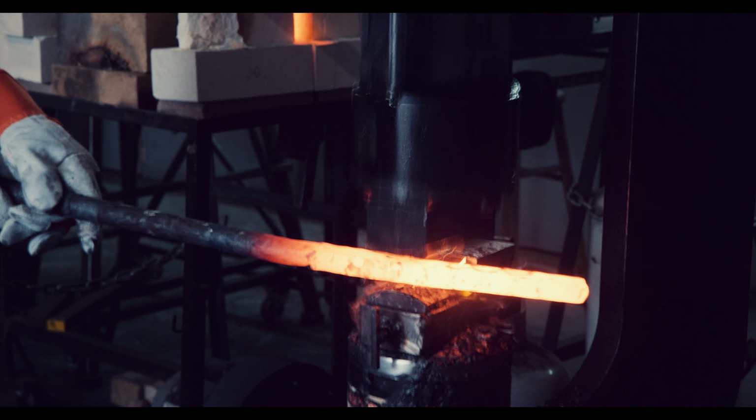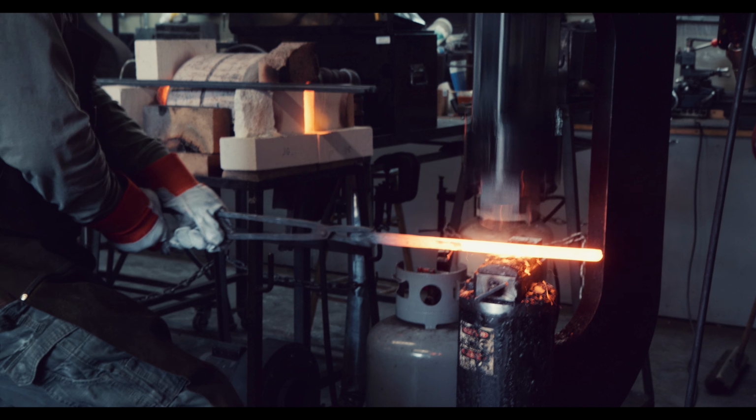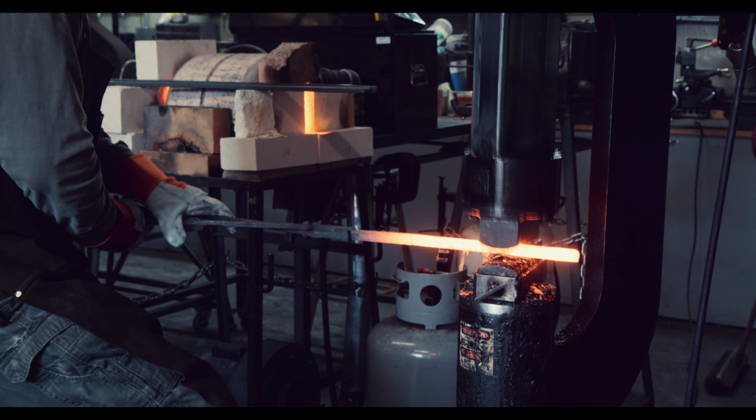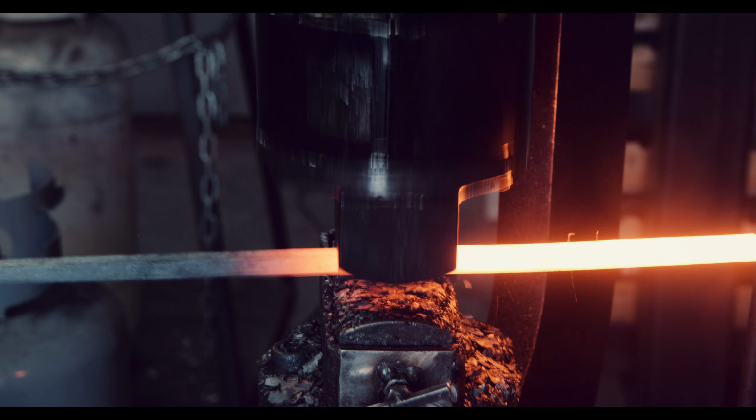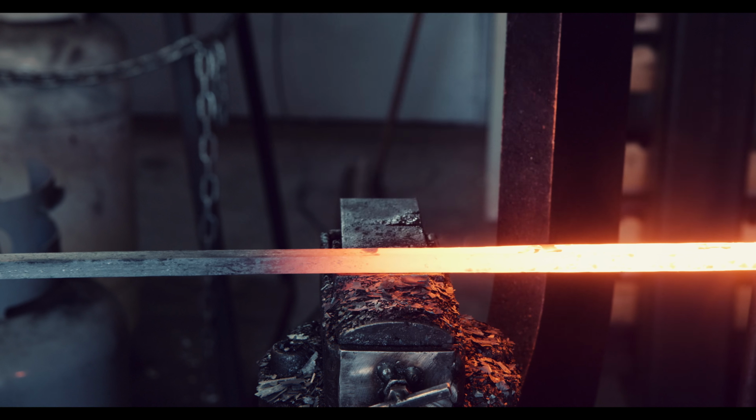As with all my pattern welding, the wrought iron will also be forged out into a 3/8 of an inch square bar, that's about 9 mm. While these dimensions can be achieved by eye, I usually place a spacer on the power hammer that stops the travel of the upper die at the right dimension.